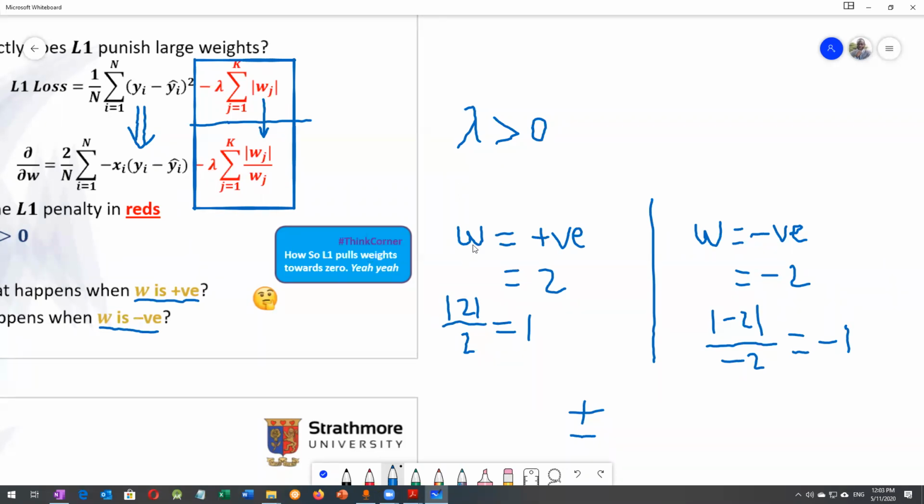So this positive weight will be negated right here using this sign. If my weight is negative, I'll have a negative with a negative here. A negative and a negative becomes positive, which means that weight will be pulled towards the positive side.